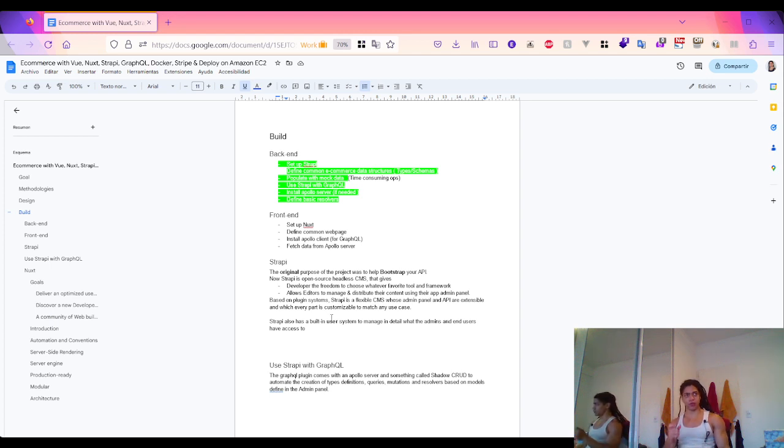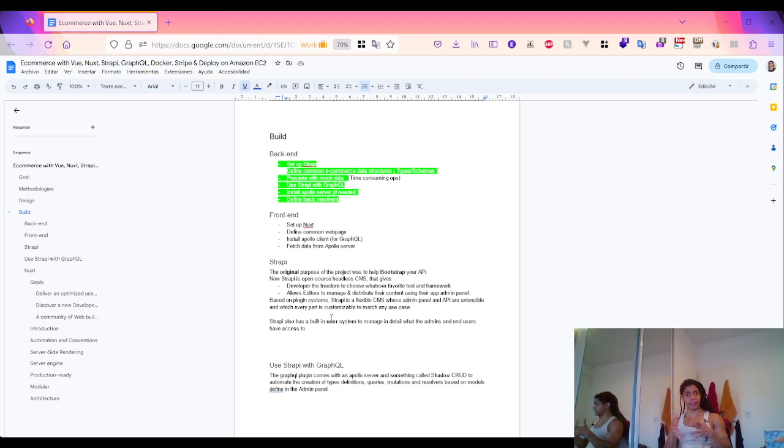It was originally designed to help bootstrap APIs, but then it grew into this open source headless CMS that allows developers to choose whatever favorite tools or framework they want to use, while managing the content and distributing it much more easily, allowing editors to do that through their admin panel.